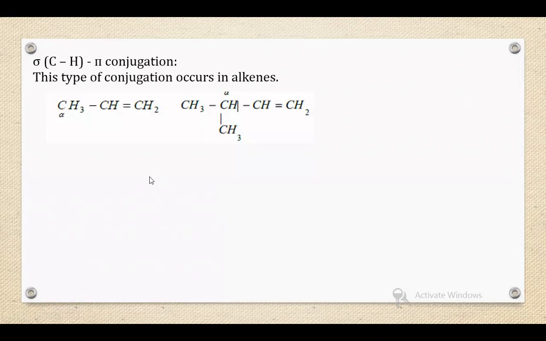So in a double bonded compound, in an alkene, the carbon will be having CH3. This carbon next to the double bond will have an alpha hydrogen, CH3. In that CH3, the carbon-hydrogen bond is alpha. In the case of the CH group, CH3, CH, CH2, the shifting of electrons will take place. This is hyperconjugation.